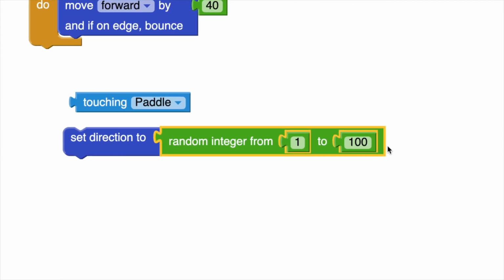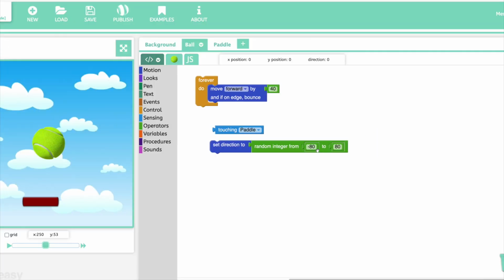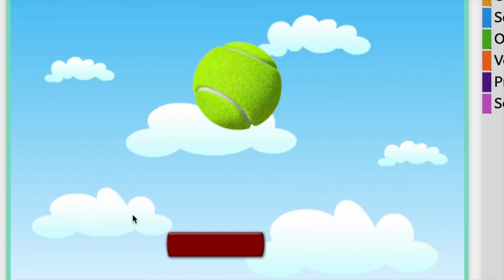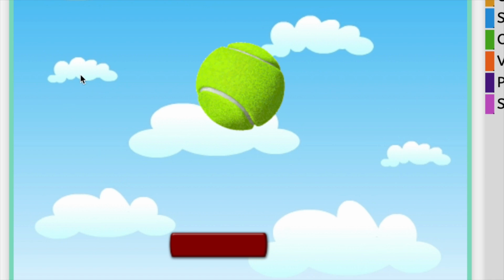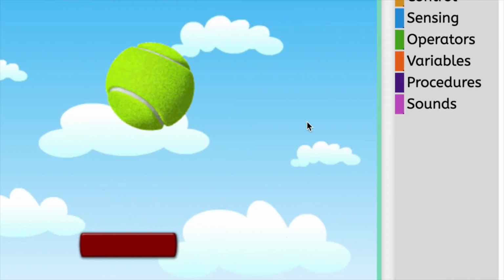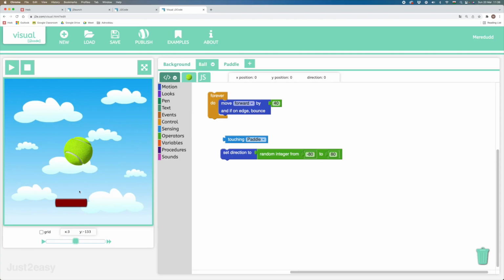Now to help you out, I'm going to give you this range. And the range we're going to use for this little game is -80 to 80. Just type those numbers in. And that's going to give us the bounce of the ball. Roughly, it'll be able to bounce in any direction from about this direction all the way around to this direction. Now we don't want it to be able to bounce at 90 degrees, which is all the way to the left or all the way to the right. And we certainly don't want the ball to bounce through the paddle.